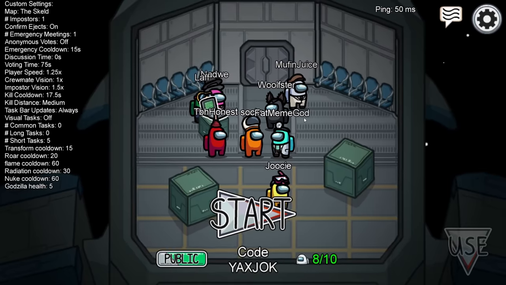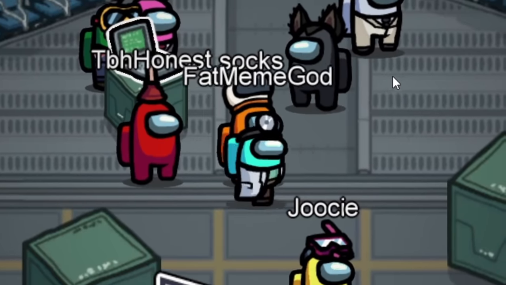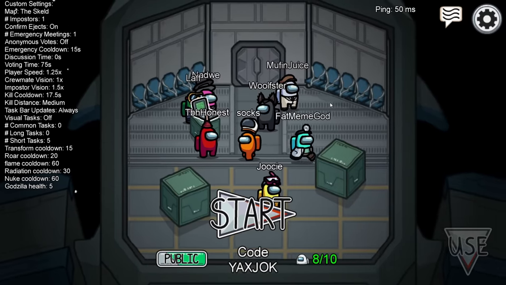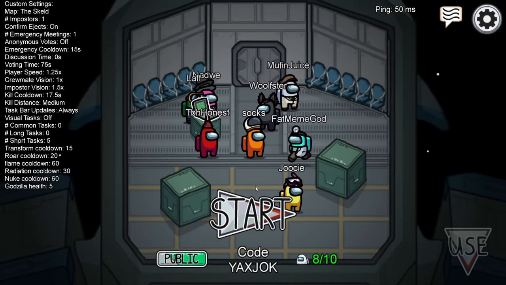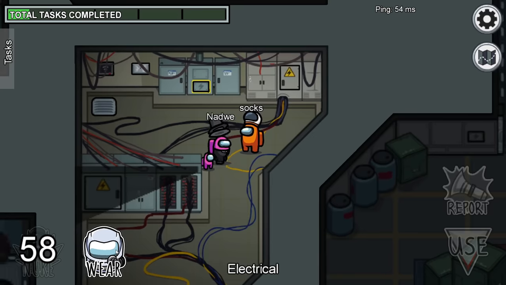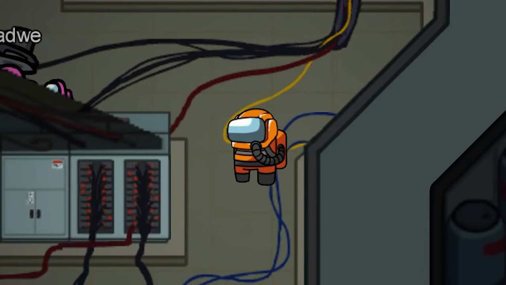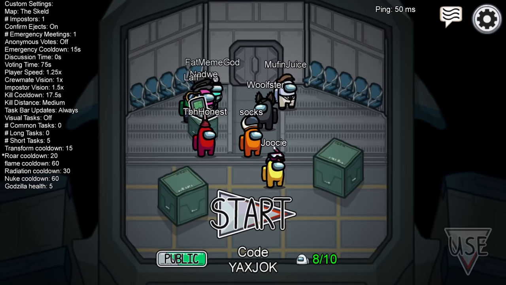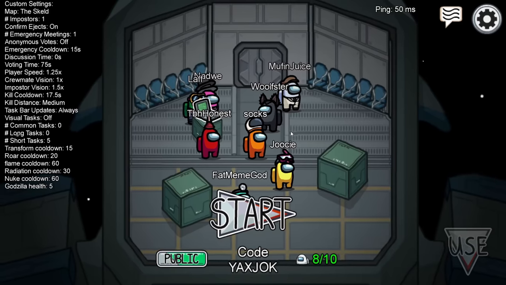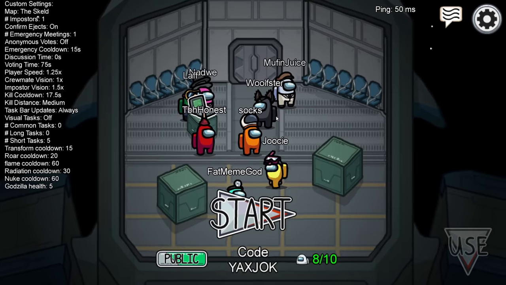And the flame breath that disintegrates anyone in his path. The crewmates are not helpless though, because they have two ways to beat him. Either finish their task or nuke him out of existence. That's right, crewmates can't report bodies or use emergency meetings, but they can use nukes. How it works, after doing one complete task, the crewmates are given a spacesuit. This spacesuit makes them immune to the radiation and roar effects, and even a countdown of a nuke that they can use against Godzilla. It takes 5 nukes to take out Godzilla, so it's still pretty hard.